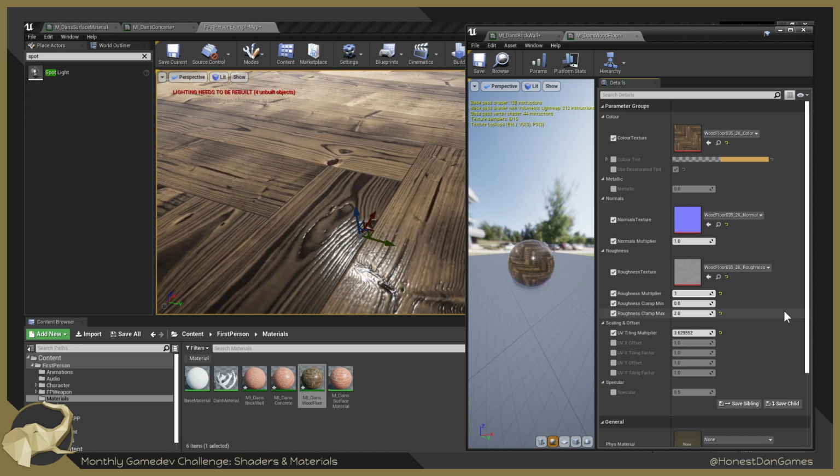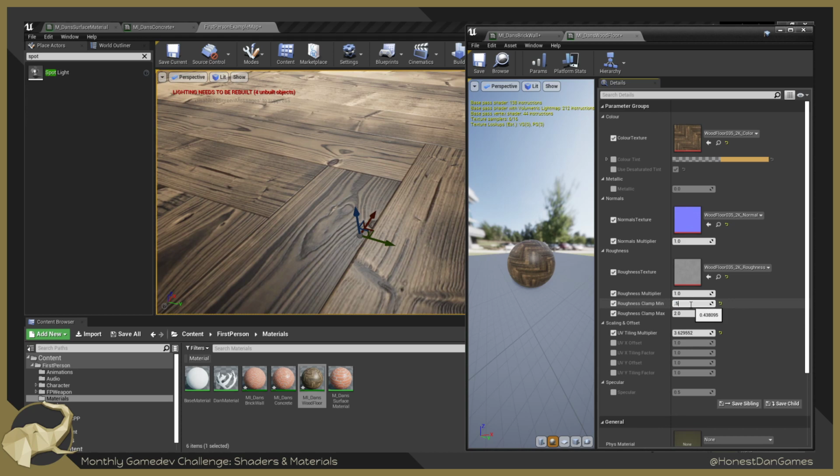Yeah, that looks way too shiny. What if we just go 1 and then we change this minimum up? It should change the shiniest bits and control how shiny they can be.